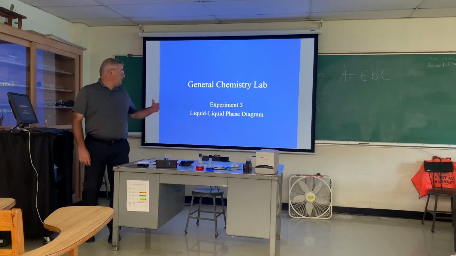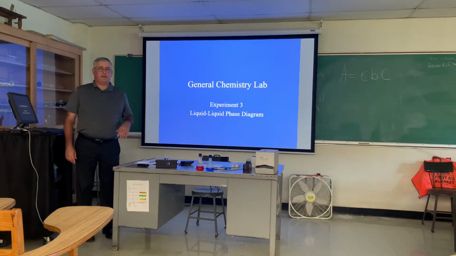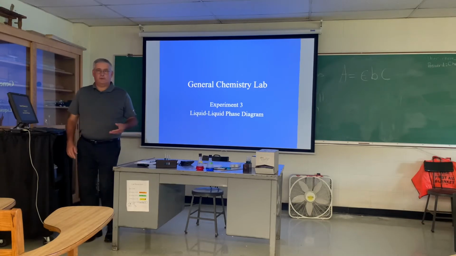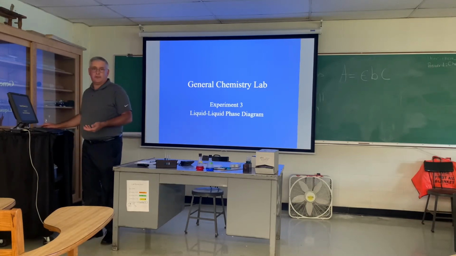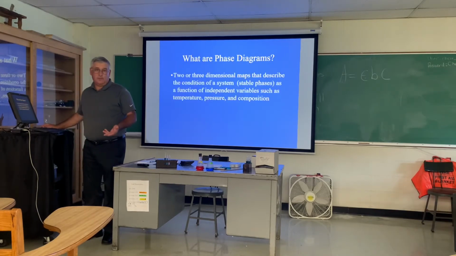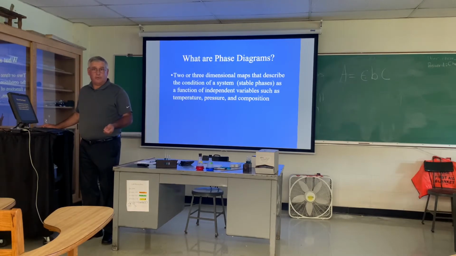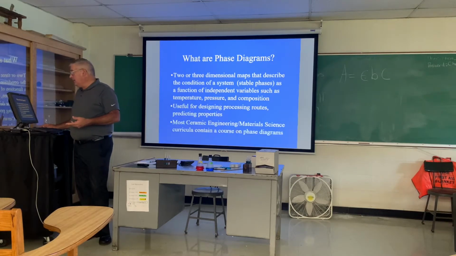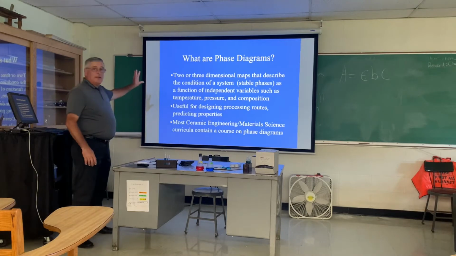This week we're going to make a liquid-liquid phase diagram, and we're going to do this with two liquids that are immiscible, or will not mix, at low temperature and miscible at high temperature. Now, the amount of chemical present makes a difference in when they become miscible. And so we're going to do an experiment which will allow us to make a phase diagram.